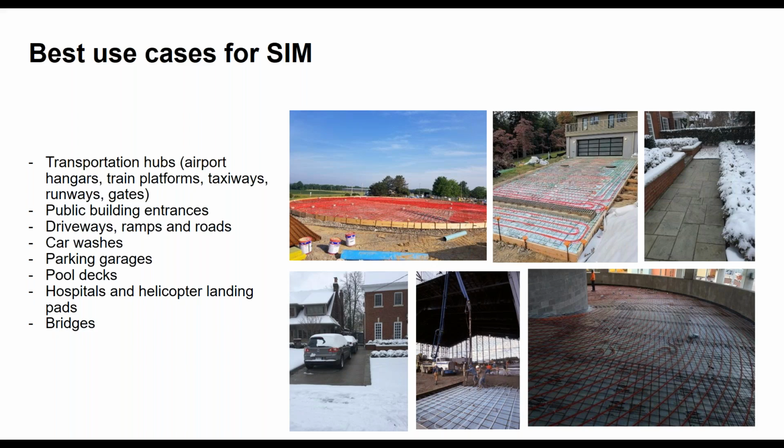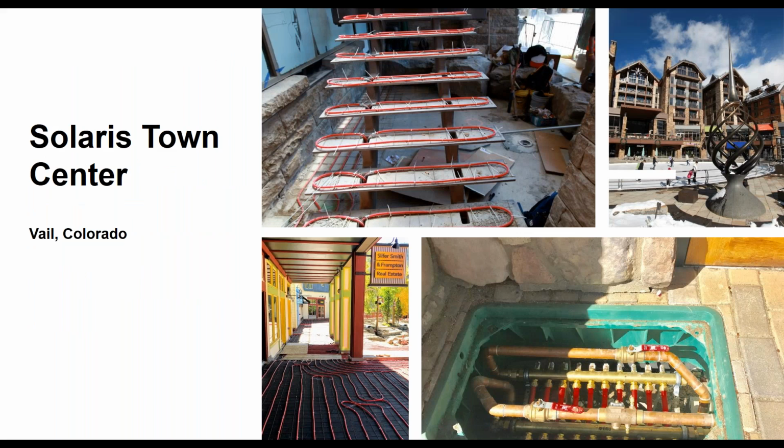Yeah, we had another comment about hospitals being a good use case. Okay, so why don't we go into a little more detail with a couple of these other projects that are some of my favorites. The Solaris Town Center was an example. This is the prime example that I bring up along the lines of that comment that Greg Gibbs left. On the top right, I used to work in this territory. There's a big fancy condo complex hotel. I'm not sure what all the spaces are.